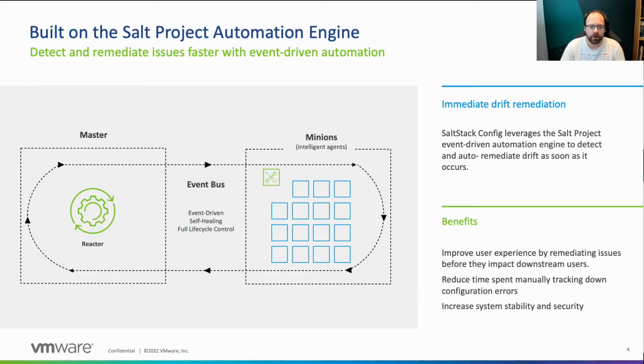Diving in a little more into the Salt project automation engine. You have the event bus, which essentially means all the minions send their data and changes back to the master Salt component itself, and that gives you the ability to do things like drift remediation. So when we get a message that maybe a registry key in our Windows service changed, Salt will check against that event, check to see if there is a particular state that configures that registry key, and then move it back to its original configuration. And at scale, this happens really fast because of that event bus driven architecture.